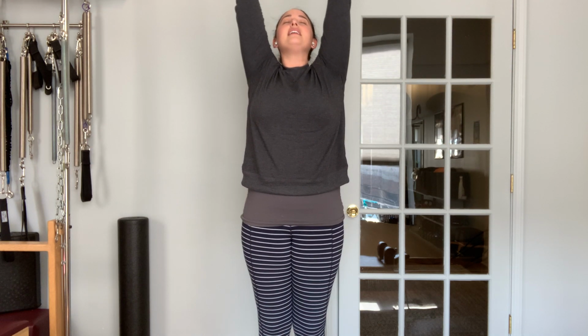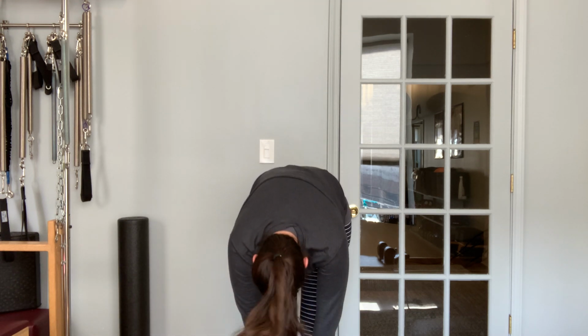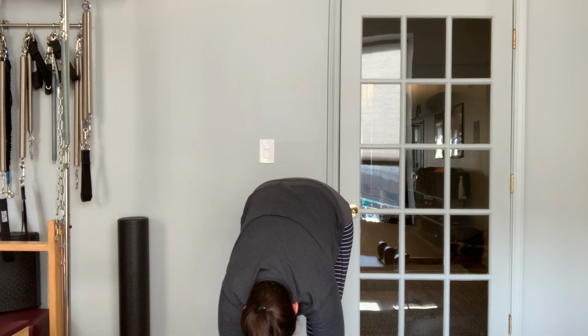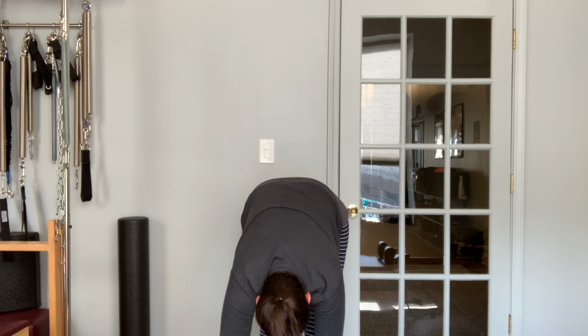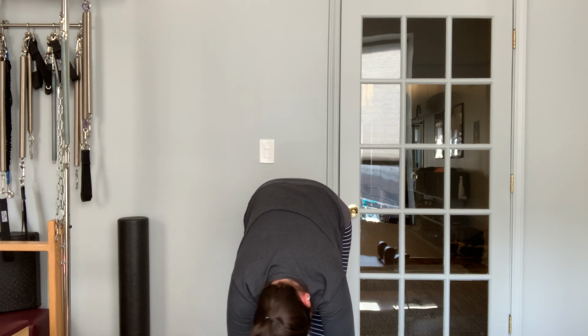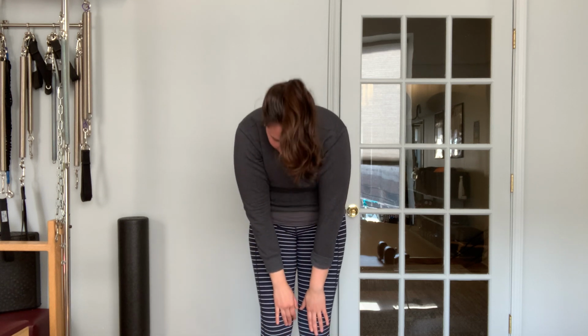Let's reach those arms out, all the way up to the sky. And then diving down towards the ground. Reaching for those toes and wiggle those legs out. Wiggle those arms. You can even slowly shake your head from side to side while you're down here. Let's do that one more time.